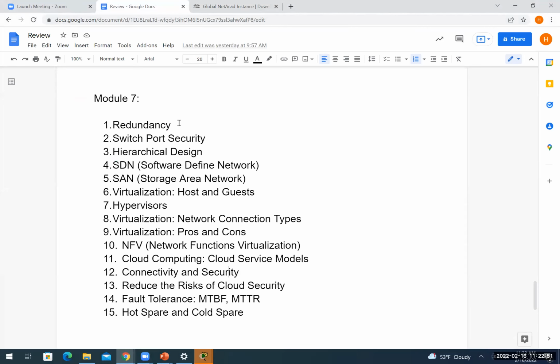Now I want to review the last class here. In the last class, we talked about redundancy in layer 2, right? So we saw that in order to enhance the availability of the network, and to prevent the problem of a single point of failure, you can apply redundancy in layer 2, right?